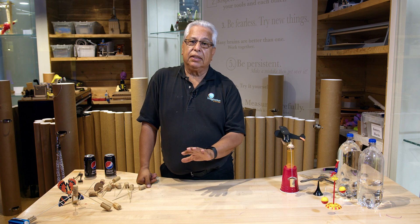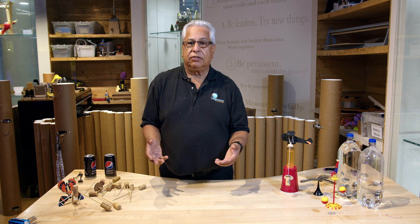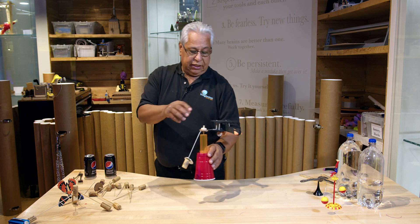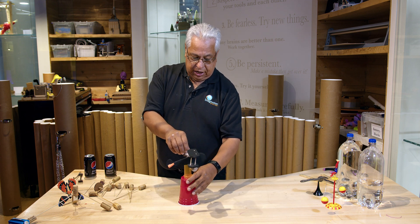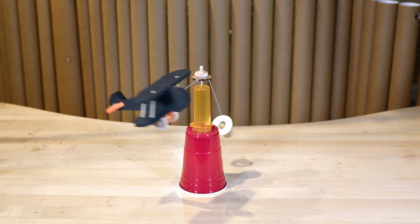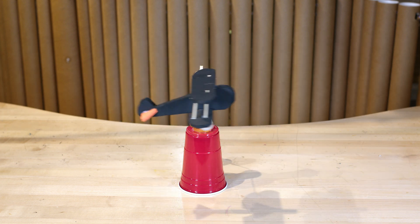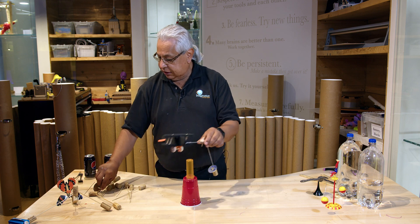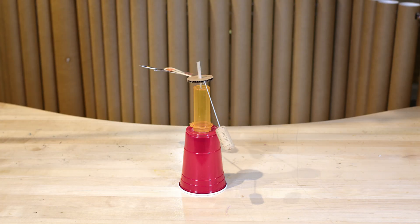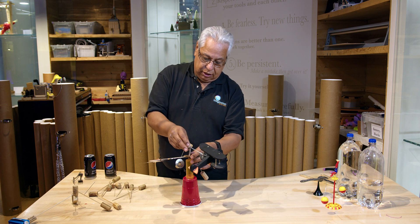Now that you understand balance and stability, you don't have to just use plain corks and skewers. You can use corks and skewers plus many other things found commonly around your home — you're just decorating the object with things that you make. Here, I've made an airplane. I made a tower out of a solo cup and a medicine bottle. By finding the center of mass, I now have an airplane that flies around in circles. You can make it whatever matches your personality. If you would prefer, you can have a beautiful butterfly flitting around, or you can combine the two by sticking one on top of the other.